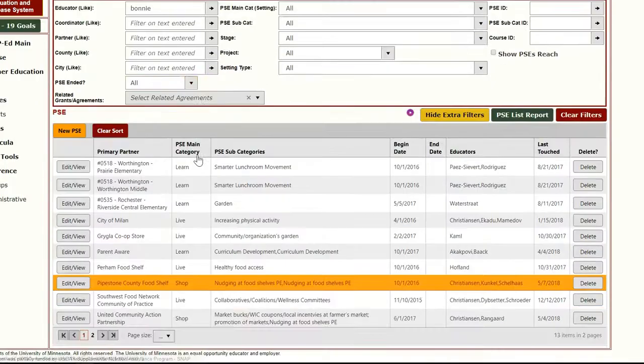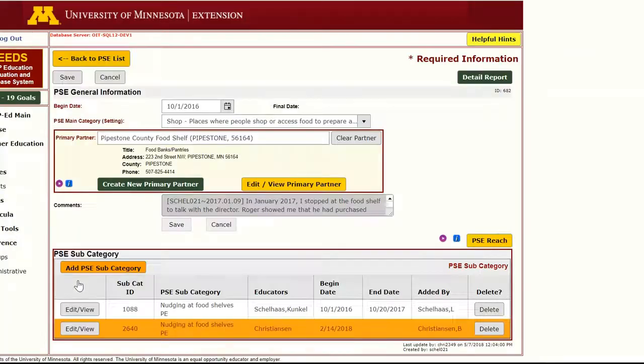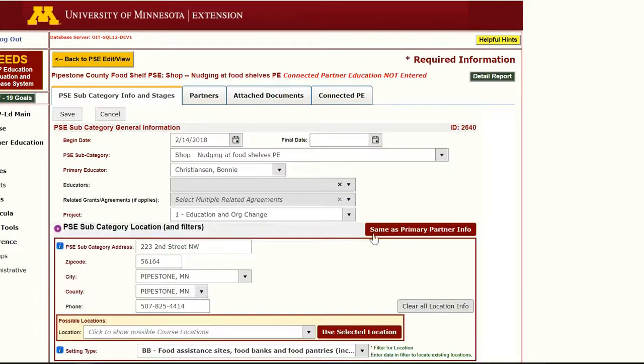And for this example, I will enter the one with the Pipestone County Food Shelf. So I'm going to click into there, and I added Nudging at the Food Shelves PE, which is the subcategory where we're going to capture the technical assistance. I'll click into there, and you'll notice again at the top it says the connected partner ed is not entered.